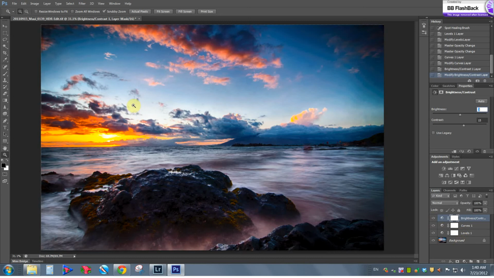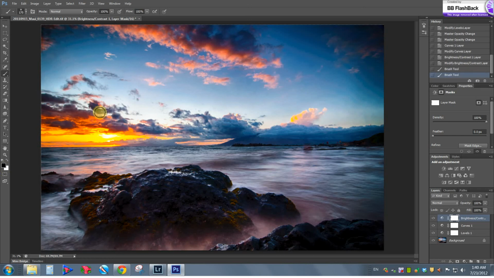If there is too much darkening on the clouds, we can eliminate it by going here and painting with the brush tool. I click B, then foreground black, and just paint over these very dark clouds. We don't want them to look too dark, because it then looks like fake HDR.